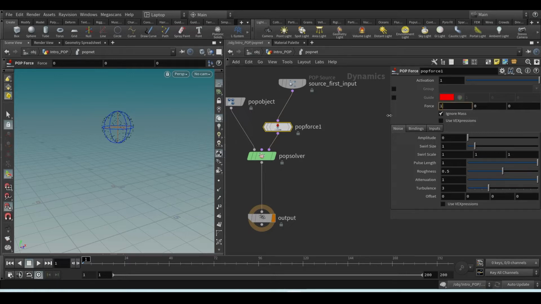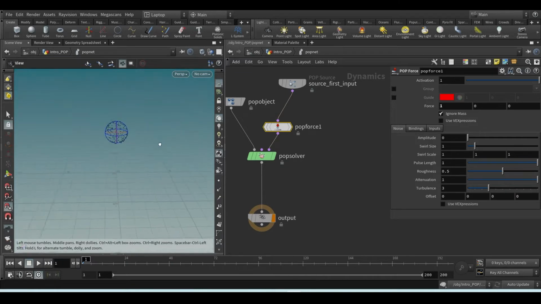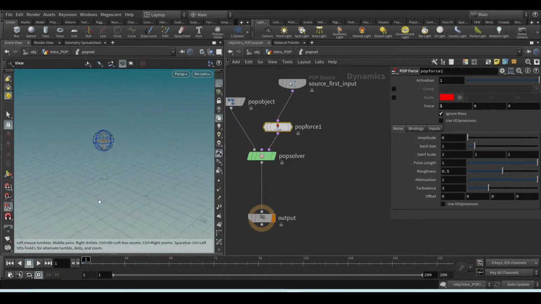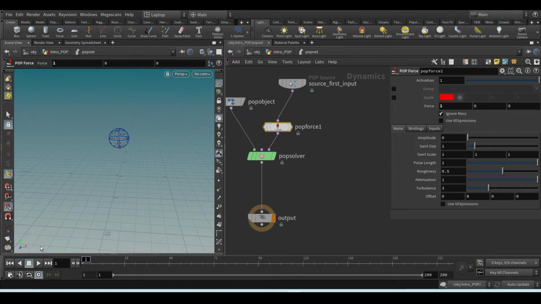If I keep it in the x, then you are not able to see anything. You wonder which part is x. Of course you can check it over here. This is x. So if I play, it will be going on the right. Yes, it's going on the right. Cool.